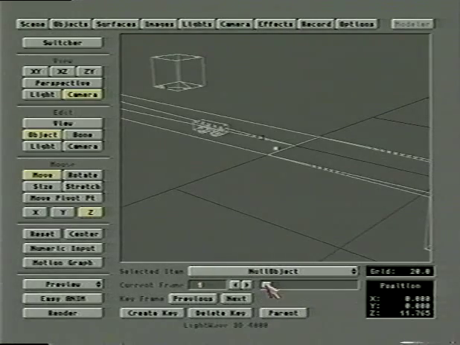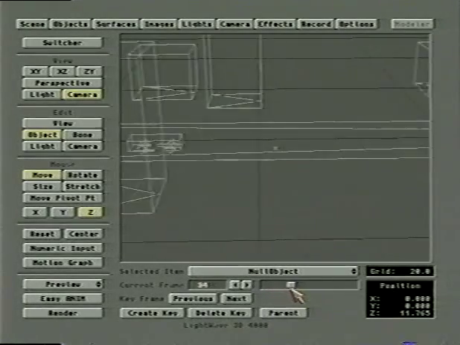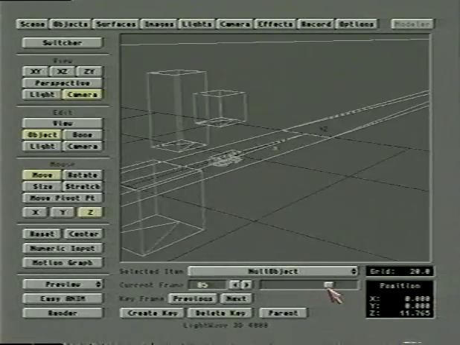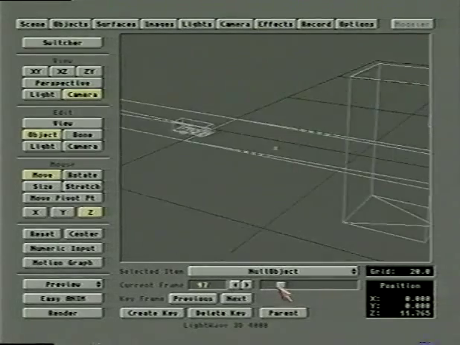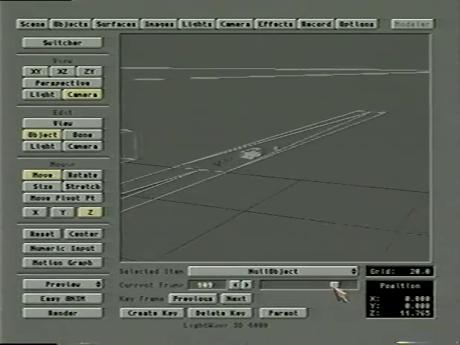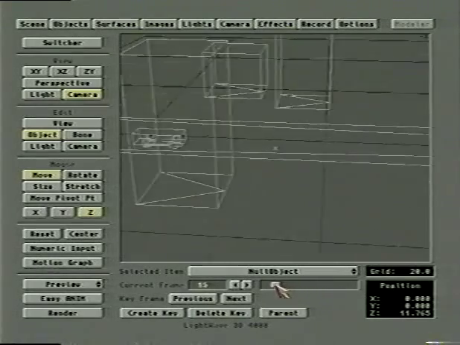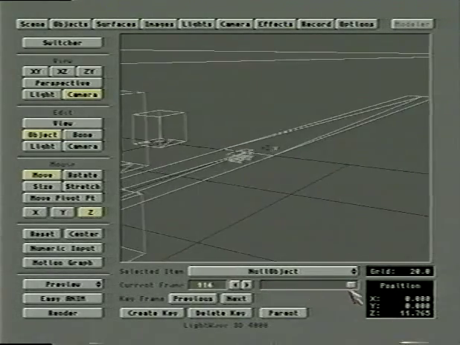And so what you'll see is, as I move through the frames here, that here's the null object right here. It's still parented to the car. It's still moving with the car. It's just in front of it now. And you'll see that our camera is still tracking that null object. Now, we can also have the parented object, in other words, right now the child object is considered the null object, have its own motion path over the course of a scene. Right now, the null object is in front of the car for the entire shot.